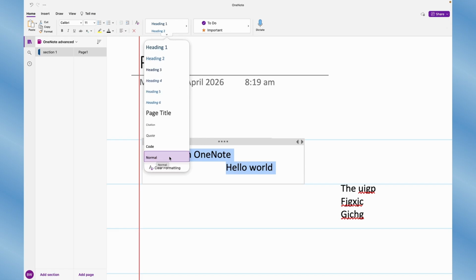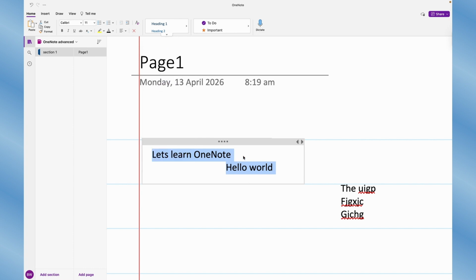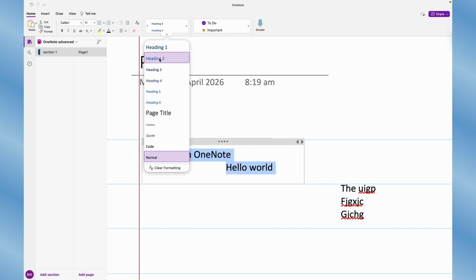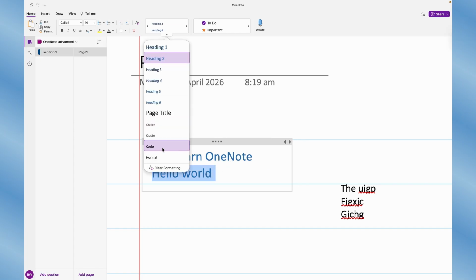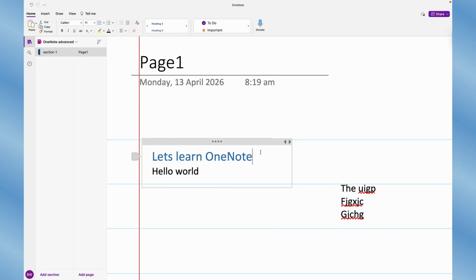Okay, currently what we are doing is normal text. So there's heading 1, heading 2, heading 3, and there's also the citation code, and then normal, which is this. So we are going to select this and then apply the heading format to it. We click on the drop down and select heading 2, and then it gets applied. When you are selecting, make sure you don't select the entire thing that you have here. So let me go back. Okay, and then I'm going to select this as normal and leave this as a heading.